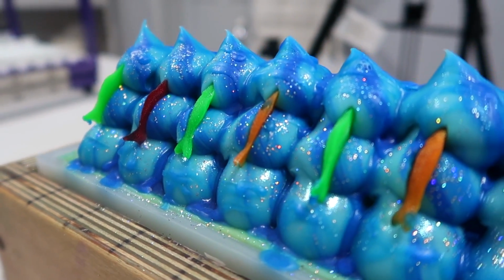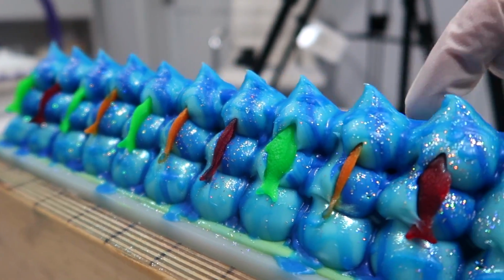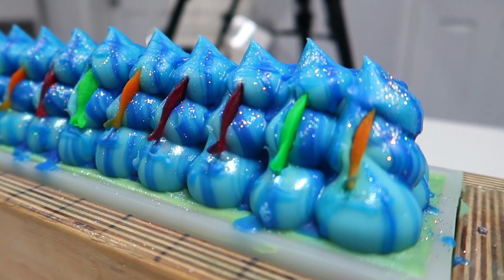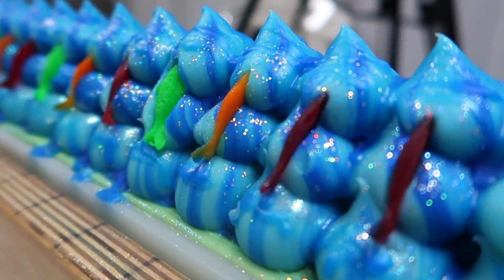Alright, so here you can see the new soap design. So, I decided to go with a blue looking color here, and I also put on an in-the-bag drizzle that was an even darker blue, just to give it some more texture.